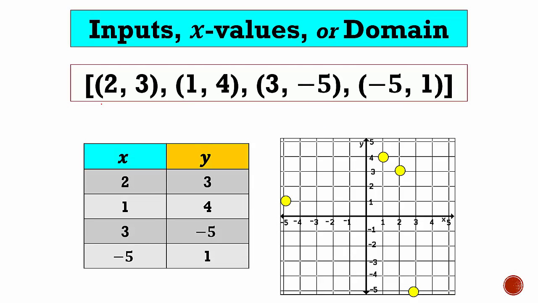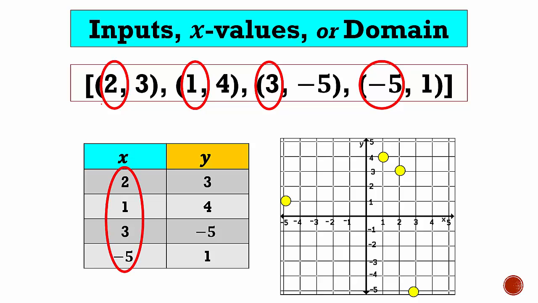So your input are also your x values and is also called domain. So if we look at this, that would be all of these if we had a set of ordered pairs. On our table it would be everything in the x column. And then on a graph, that would be all your x values. So if you look, this point is at 5 on x. This one's at 1 for x. 2, 3. So you get the idea. They're all the x values. And it's important to know that when you talk about input, x values, or domain, you're talking about the same thing, especially domain. So you're going to want to make a note to yourself here. Domain, x values.